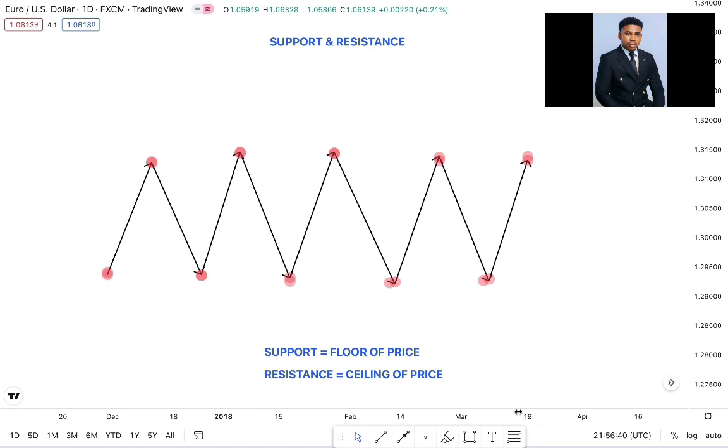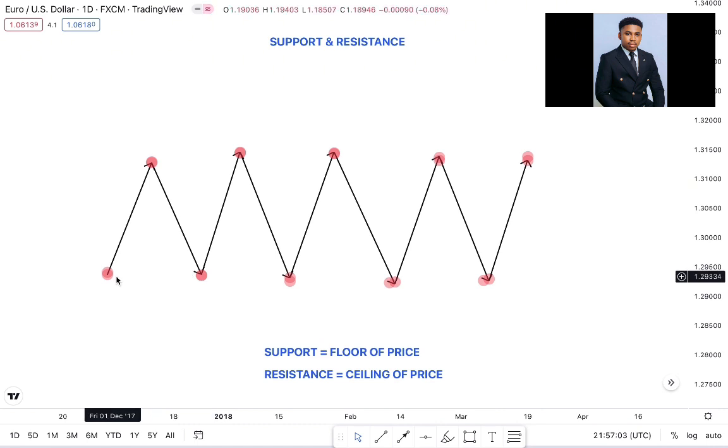But in the case of price, it doesn't stop, it keeps going. So it could go into a trend or something like that. Yeah, it's the same exact thing. This point here is like the floor of price, and price bounced up to the ceiling. This here is the ceiling of price, and you can see price came down, came back to the floor and bounced to the ceiling again, and the motion continued like that.